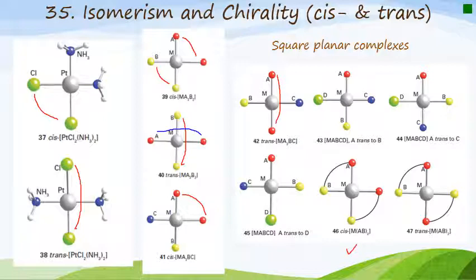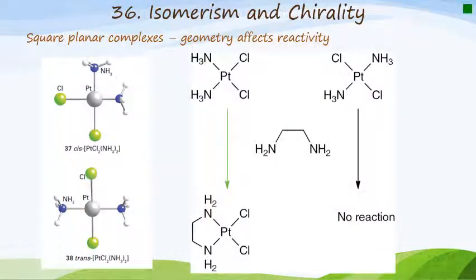In this case, A is trans to B, A is trans to C, A is trans to D. And in this case, we have cis to one another, or even this way, these are cis to one another, like this. And then we have trans to one another, where we have that being trans, and if I use the yellow pen, that being trans. So that's how we define cis and trans for various arrangements of ligands around the central metal.